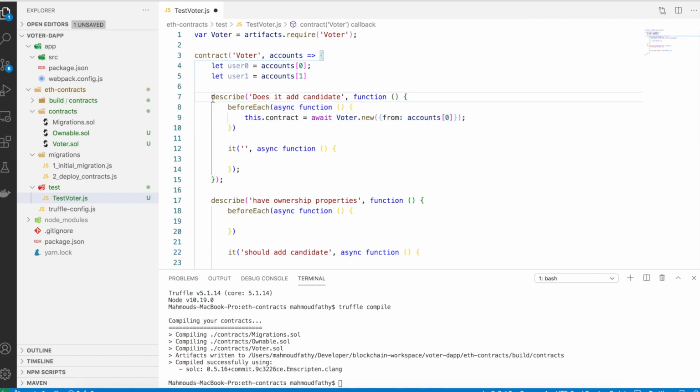So I'm here inside the test section. This is a test section that is gonna be isolated from other test sections. The blockchain state here is gonna be different from the blockchain state here. So now I am in this test section.